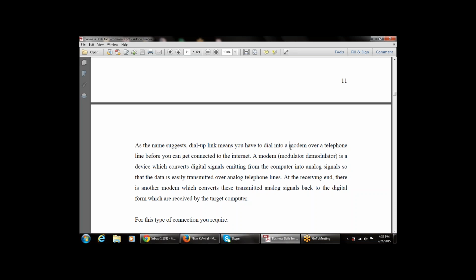So dial-up means the user has to dial up into a modem over a telephone line before connecting to the internet.